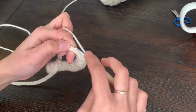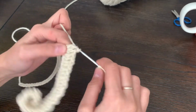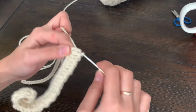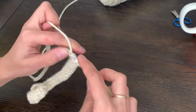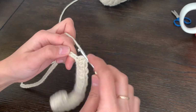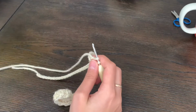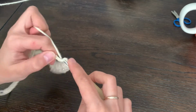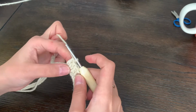Single, double, single, double. Super excited about this cardigan. I have this really cool idea of making it coffee inspired. So in the back it's going to say I love coffee. And then in the front, I'm going to put two squares, but then I'm going to crochet two cup coasters and put them on top of the squares. So the pockets will be like two coffee mugs. Double, single, double.